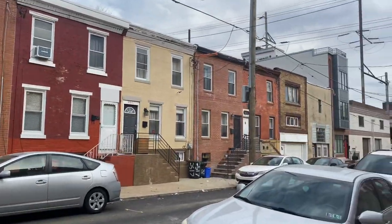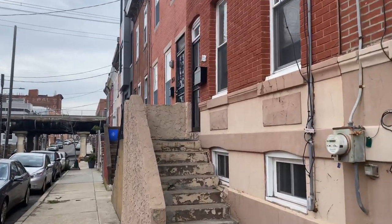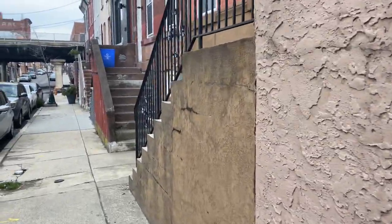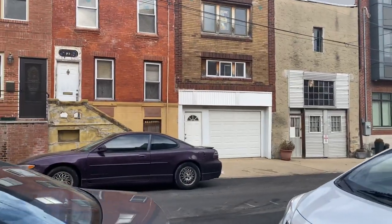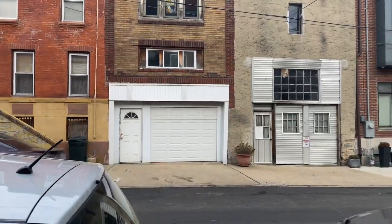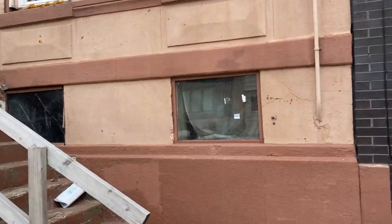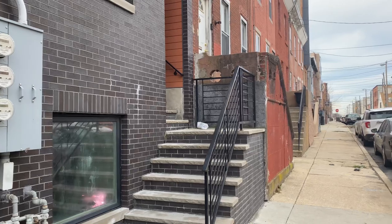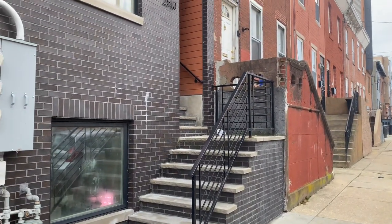Look at these houses right here on my right-hand side. They have raised staircases. So you actually got to walk up a staircase. You see that? And then look across the street. You have a little garage on the first floor. Not many neighborhoods are zoned for first-floor garages, so that's cool. Let me show y'all this. I'm going to do a full 180 turnaround. You see how they kind of try to keep that same facade, that same style? See how the staircases are shared? And then it goes up to the front of the house.